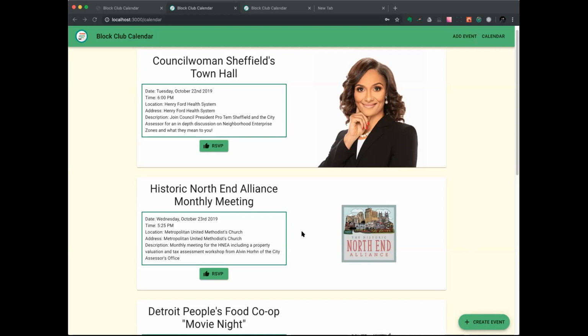One thing I would recommend, like Michaela mentioned, is to try to avoid errors during the presentation. If you know somebody's working on something, mention that it's there, but walk around it. For sure. When you click create event, I really like that pop-up. And I especially like the clock that you have in there to set a time. That looks really nice. I'm not sure if that's part of Material UI, but I like that.